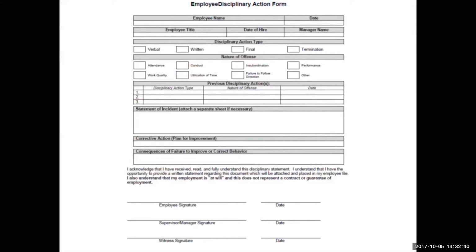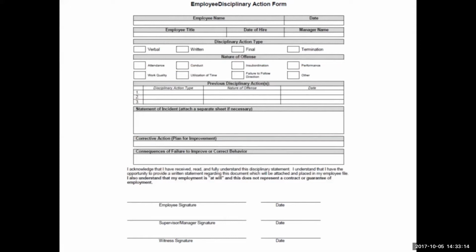Now, what's the purpose of a disciplinary action form? It's to make sure that the employee knows what the standard is, to afford them an opportunity to improve by identifying that behavior that the employer doesn't consider acceptable. Key things on this document is, one, obviously the employee's name, the date the action took place or the infraction took place, the employee's position, date of hire, who is administering this document. It may be their manager or it may be someone else that's signed down at the bottom.